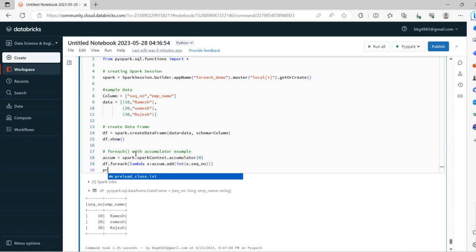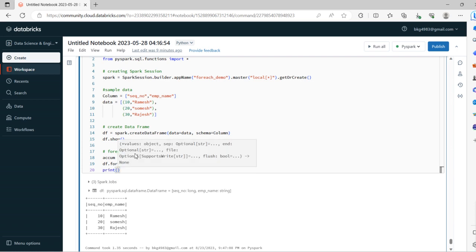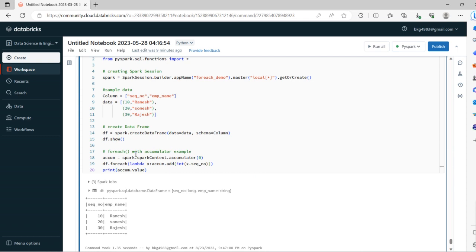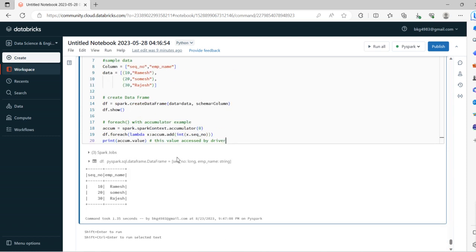Now let's print accum.value. This value will be accessed by the driver only. The accumulator value will be accessed by the driver only.